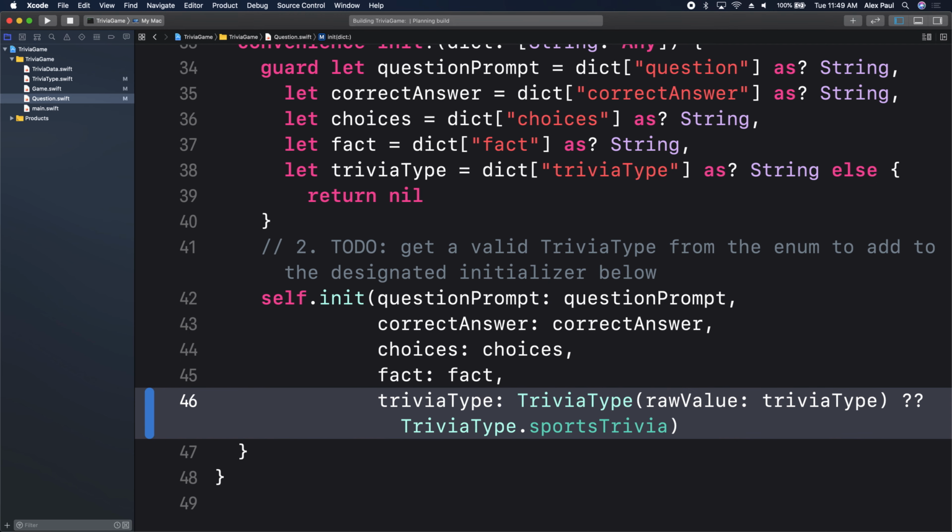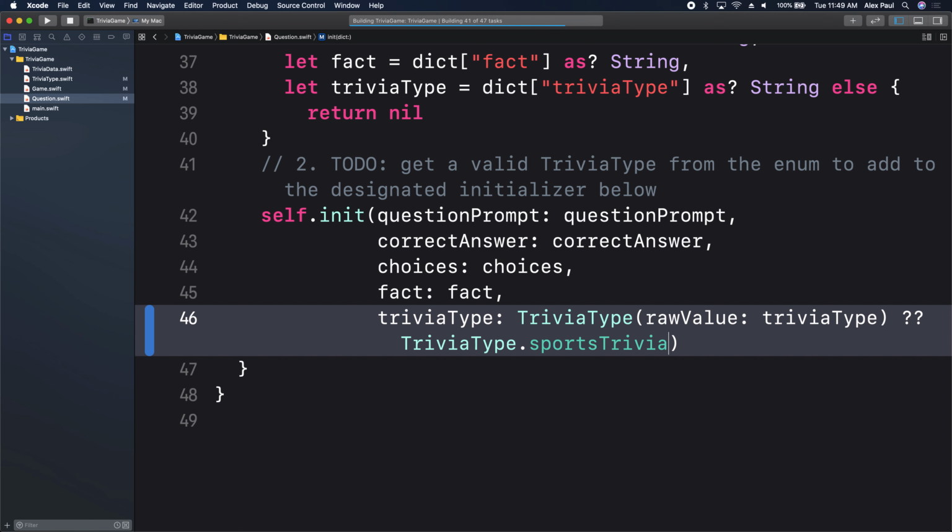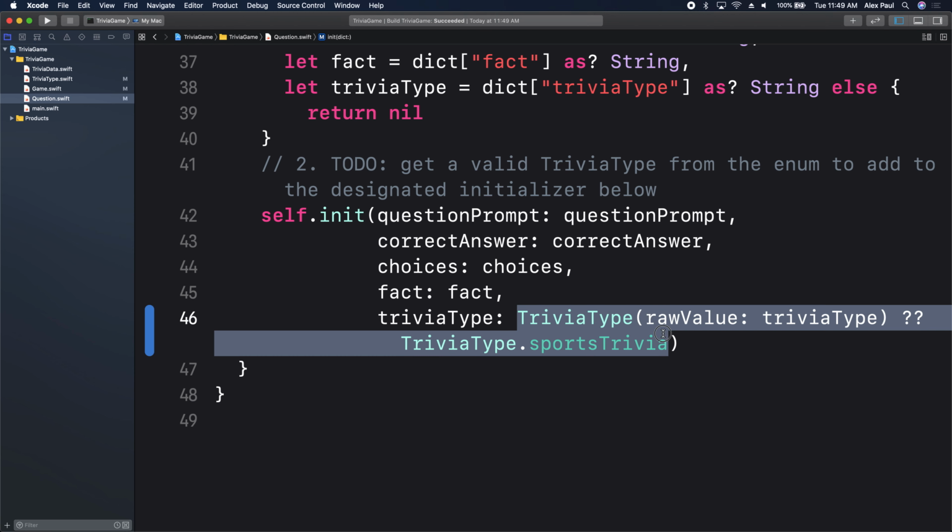Sports. Build. And let's walk through that code again. Trivia type expects a trivia type enum. We have a string. That doesn't work. Everybody with me? So here, if you pass in a string, it doesn't work. And we need our custom type. So far, so good? We need our custom type.